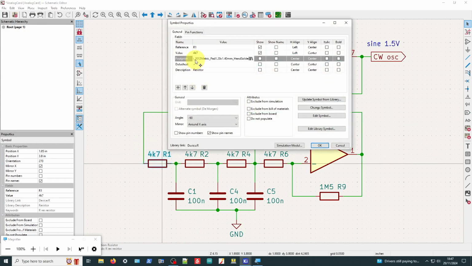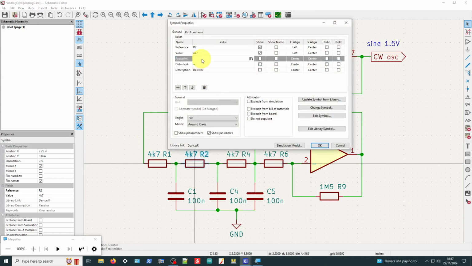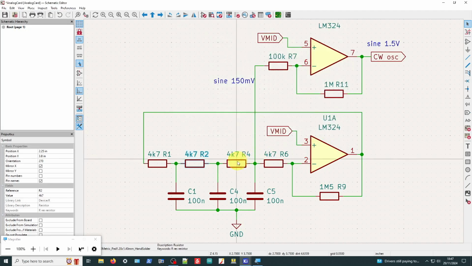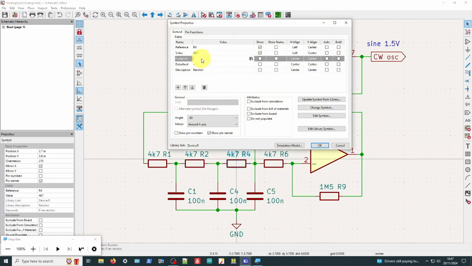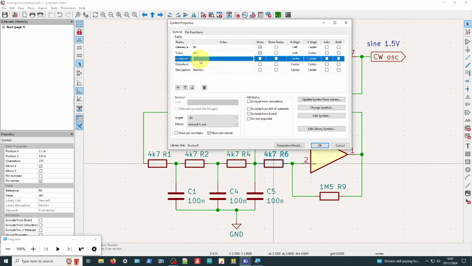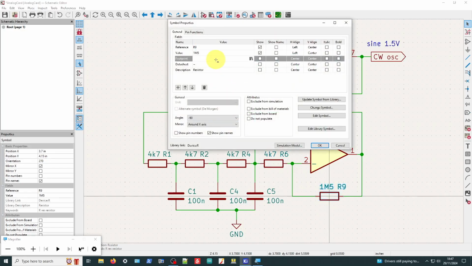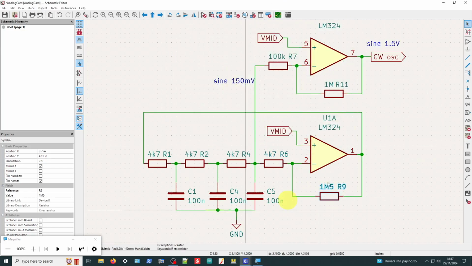Footprint, Control V, done. Footprint, Control V, done, and so on. I'm just dropping in the correct footprint sizes. We're telling KiCad these are 0805 resistors, surface mount, so it knows what the footprint looks like when we come to do the PCB design. So there's all the resistors done there.